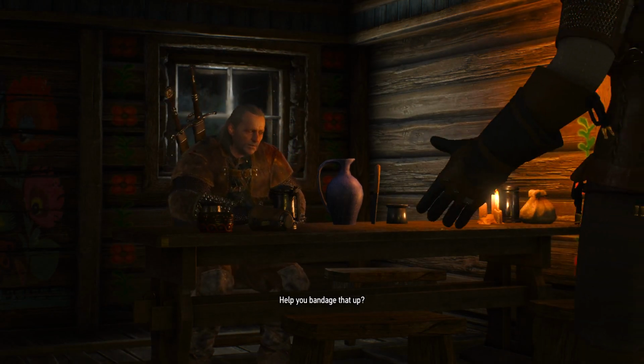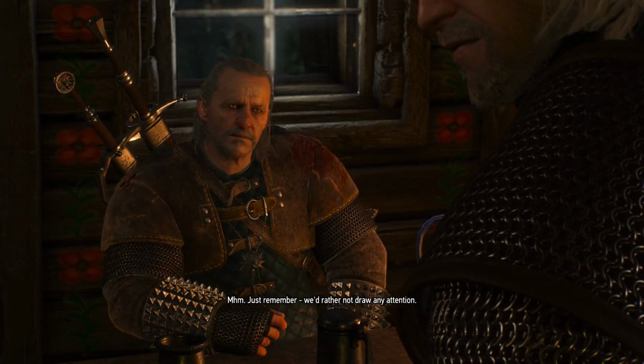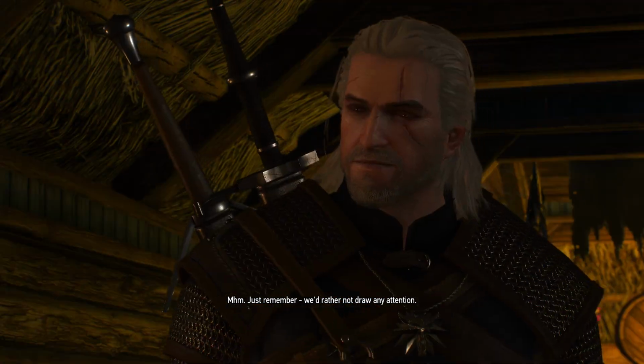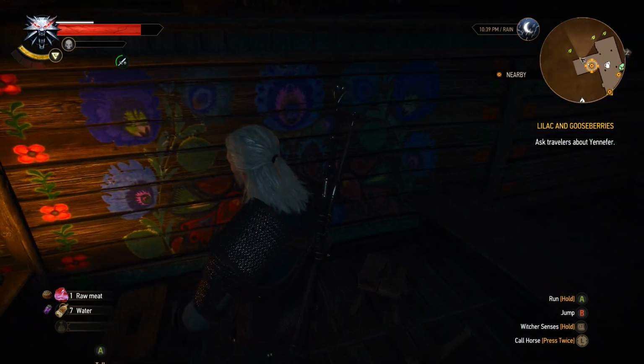Help you bandage that up? Please. I'm not decrepit yet. Yeah, but I could just help, you know. Then I'll ask about Yennefer. Mm-hmm. Just remember, we'd rather not draw any attention. I think it's kind of impossible. We're 2 witchers. Everyone is paying attention to us. Oh, this is pretty.